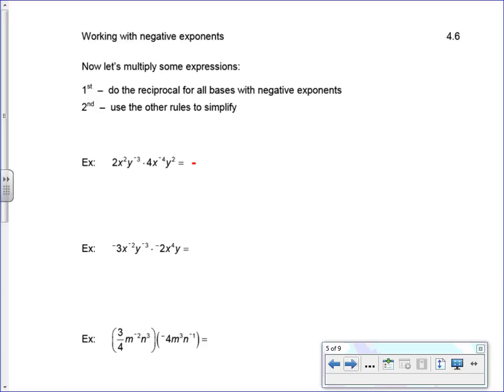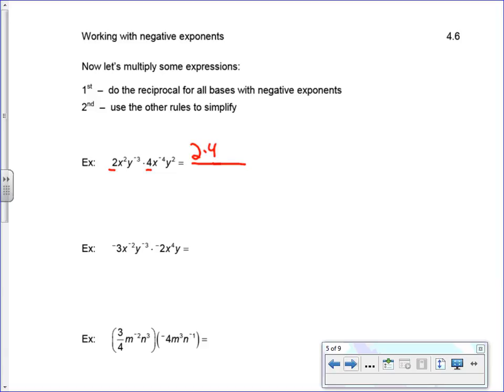So what I'm going to do is I'm just going to put one big fraction bar here. And I'm going to move anything that needs to be moved. I like to do all the coefficients, and then I like to do all of the variables. So do I move the 2? No, keep it on the top. Do I move the 4, ladies? No, keep it on the top, so I'm going to put it right there.